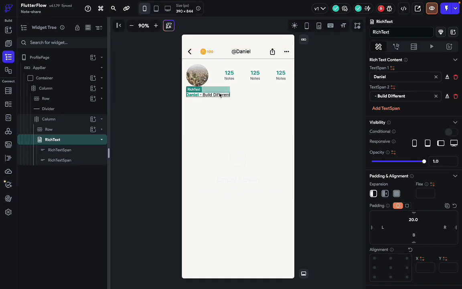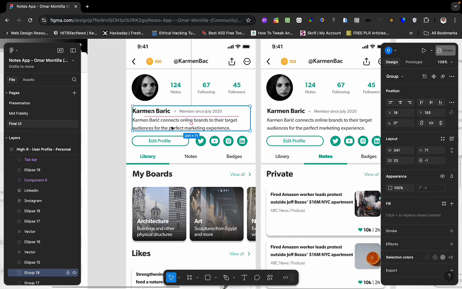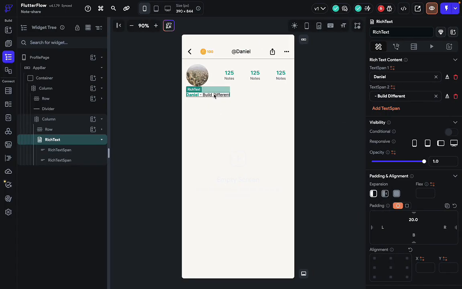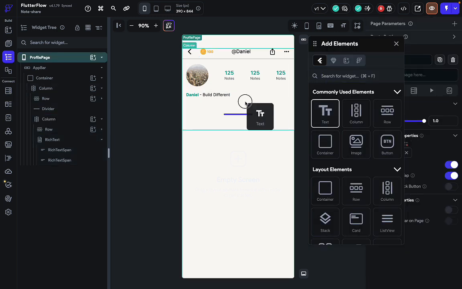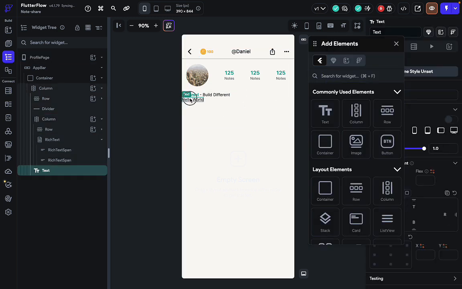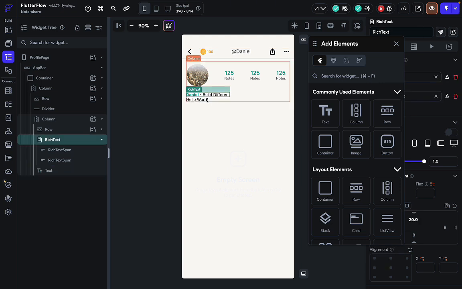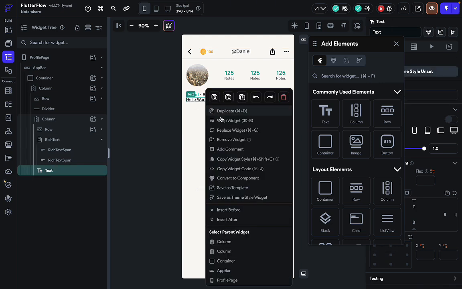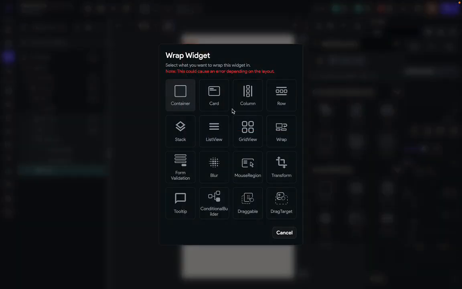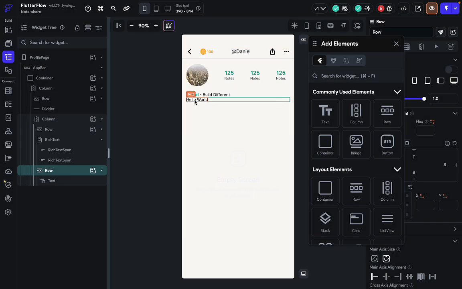So instead of this rich text also, let me add another text field here. And let me wrap it inside of a row. So I have the row, then also I'm going to add an icon.